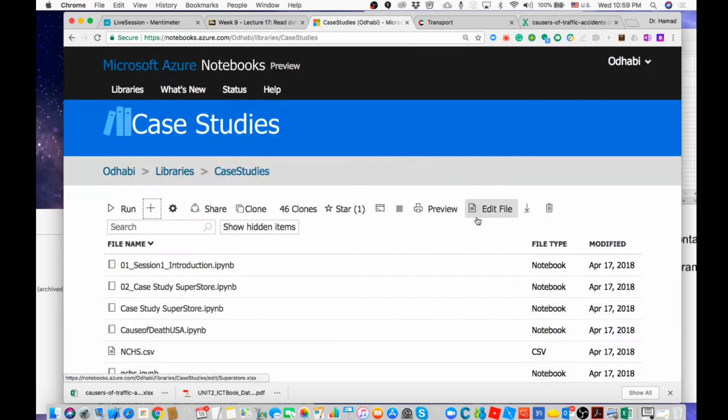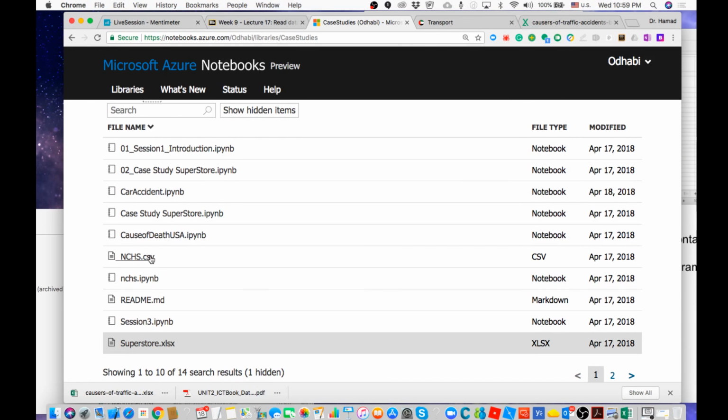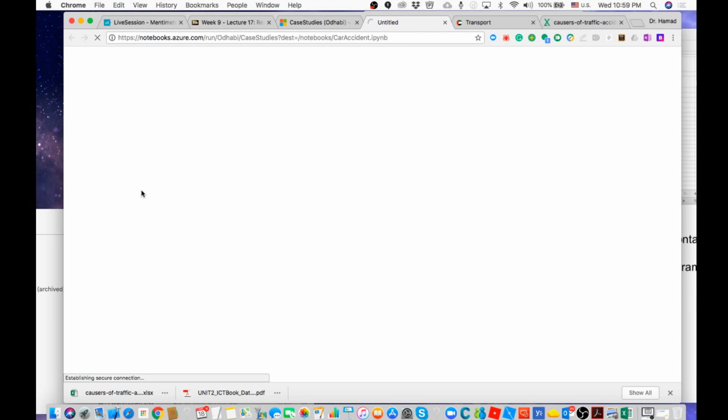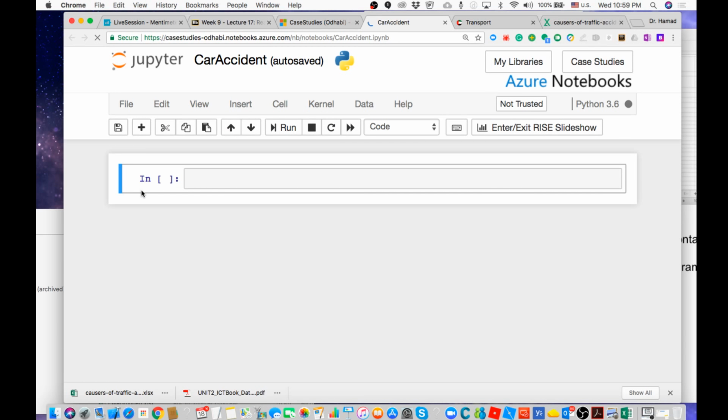So we're creating a new notebook now, and that notebook is now somewhere here. I'll click on that one. It will open, and let's upload that file which we created, and then start analyzing it.